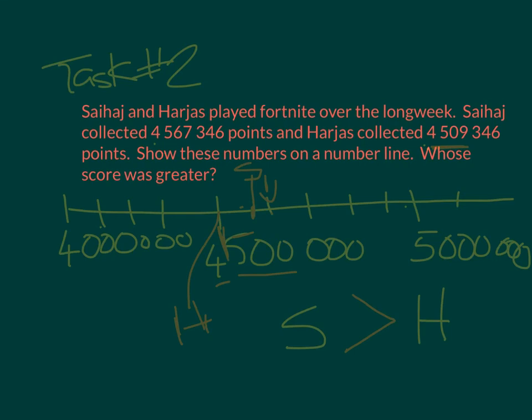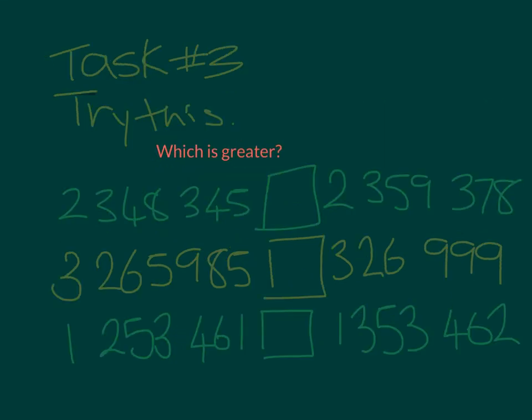Moving on to our task that I'm going to let you do at home. So again, greater than and less than, I've given you numbers. You can use a number line. You can use a place value chart, whatever you feel you want to use. Or you can just look at the numbers and try to compare. So try to see which one is greater than, less than. Show me the number signs and show me which one is greater than and which one is less than.